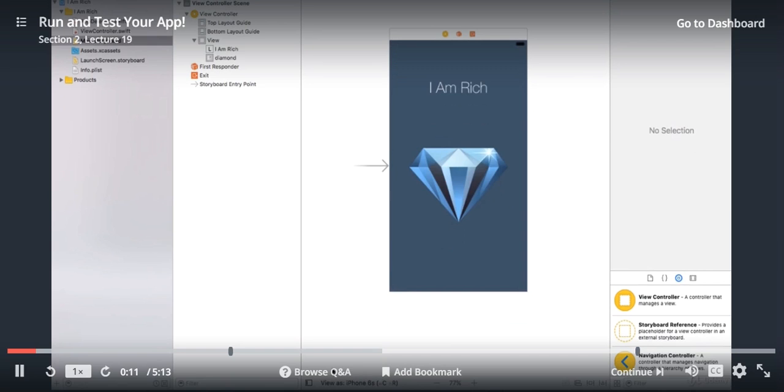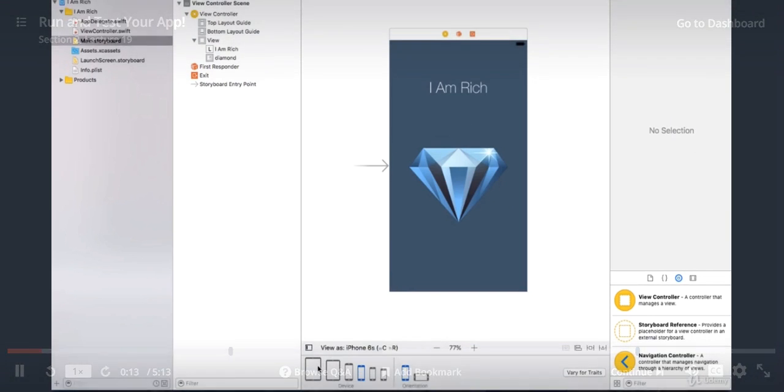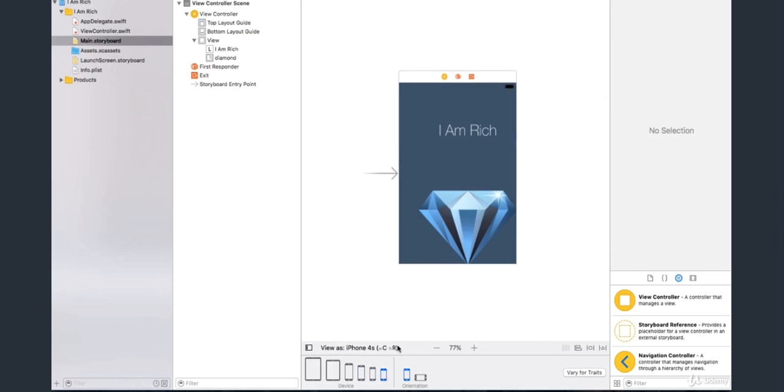So firstly, let's recap that down here, you're able to set the canvas size, and note that we've designed our app on an iPhone 6s canvas size. So when you switch down to a smaller size, such as the iPhone SE or the iPhone 4, it will change your design. Now, in the Dicey tutorial later on, we're actually going to be addressing auto layout and how to set constraints. So how to set up rules that determine where your images and where your labels should be displayed on the screen in relation to the size of the screen, so that our design can look good on all screen sizes and orientations.